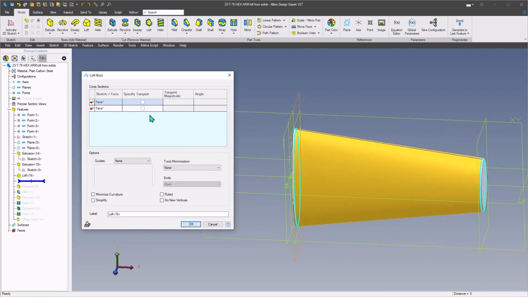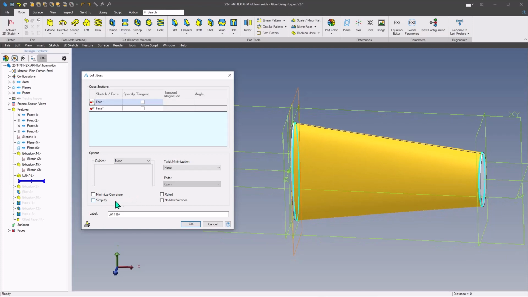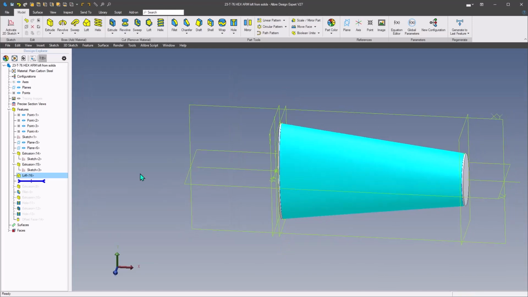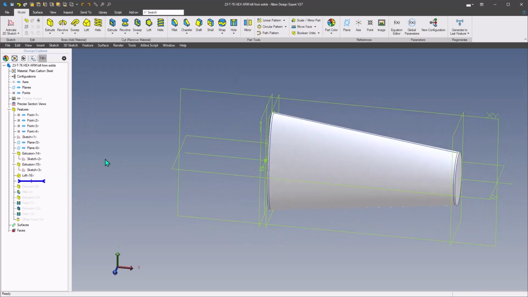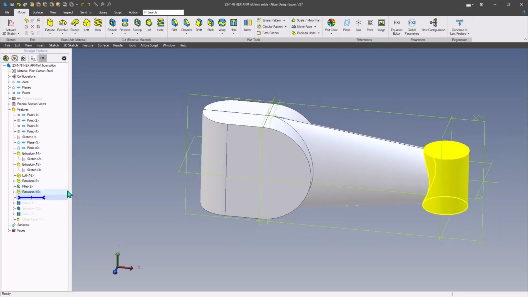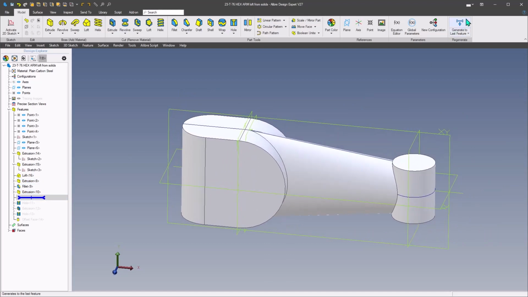I had no tangency selected, and I deselected any minimize, curvature, or simplify, so that's just a straight loft between the two faces. From that point I went ahead and started creating the rest of the features in the model.